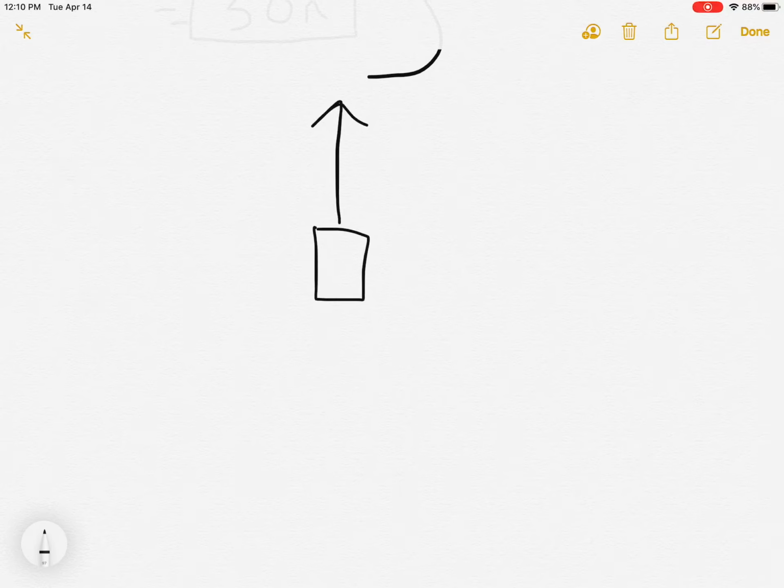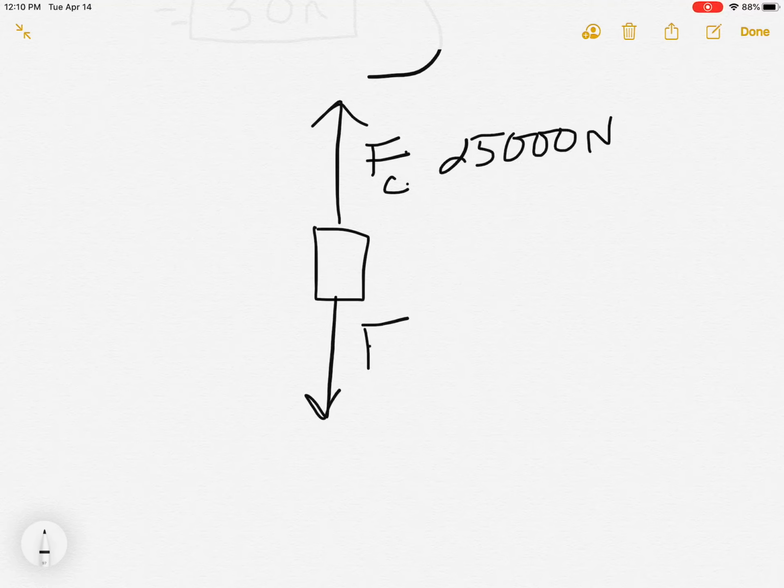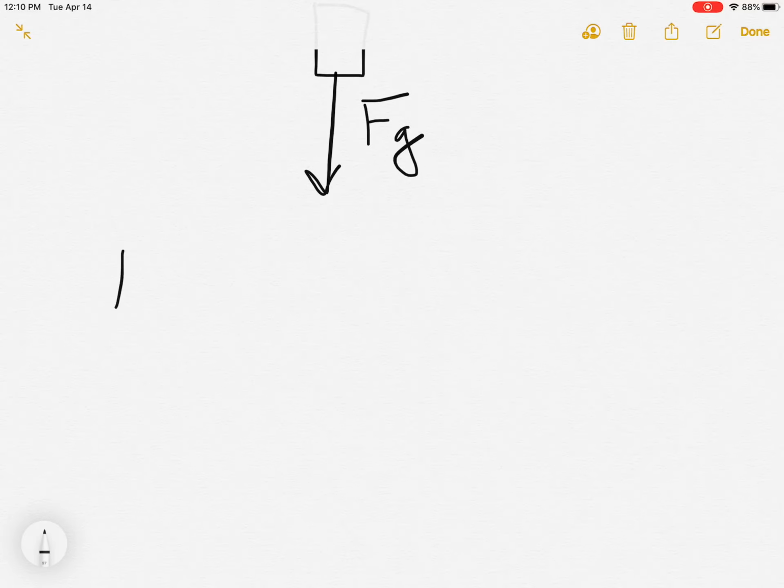So we go back to our picture, and we have our free body diagram. We have the cable, right? 25,000 newtons was the force of the cable. That doesn't change. And we have the force of gravity. And again, in an elevator, there are no normal forces. You have to have a surface. You have to have a floor or a desk or a tabletop or something that you're pushing down on by gravity to push up for a normal force, so there isn't one.